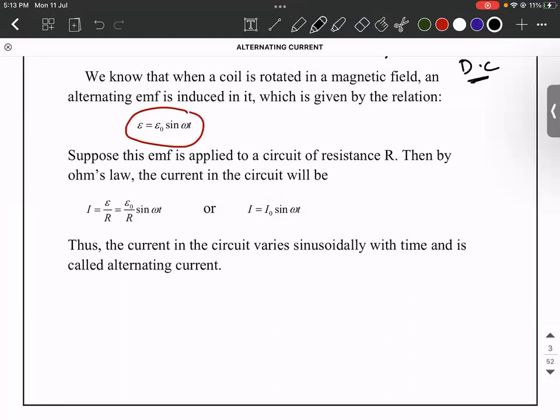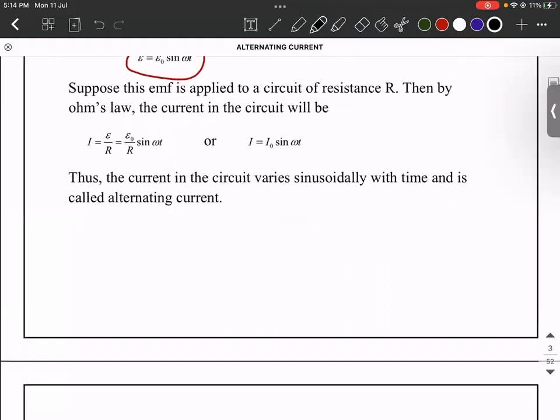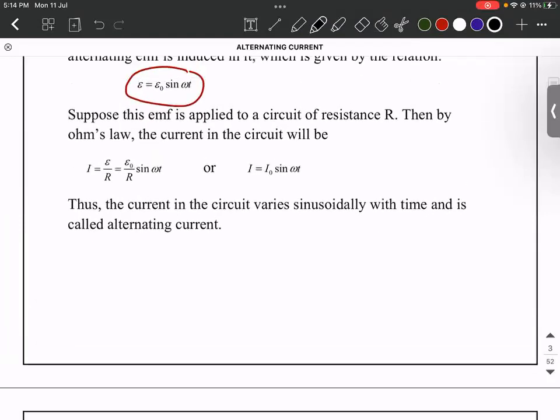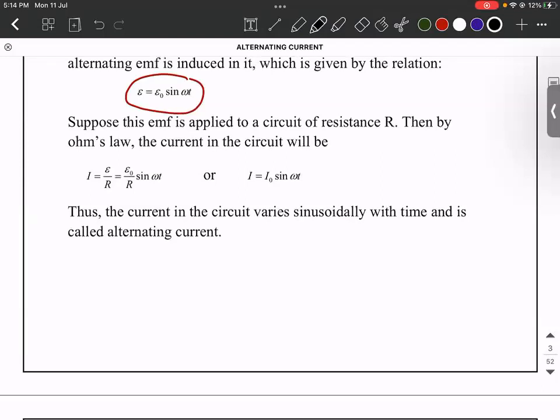Is it clear? So what are we going to do? We will take all the passive elements like resistor, capacitor, and inductor and connect them across the alternating source and find out what is the value of current that is getting generated due to the given input. There are two things that we will discuss. One is the input value, which is obviously the voltage, given by E = E naught sin omega t. For all the devices that we are going to discuss, this is the common input.